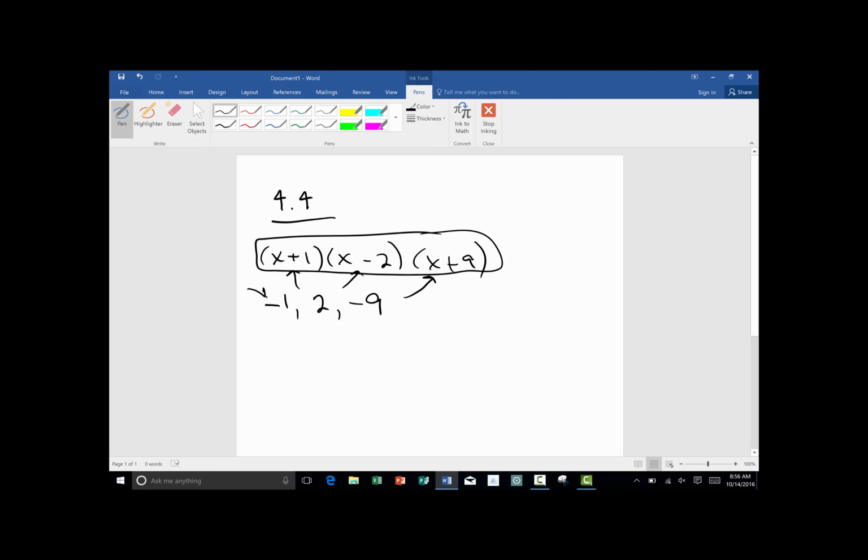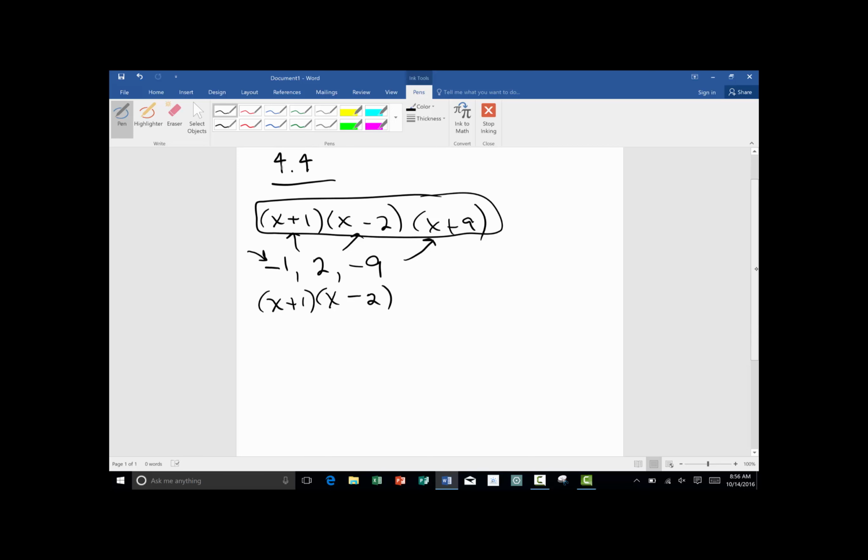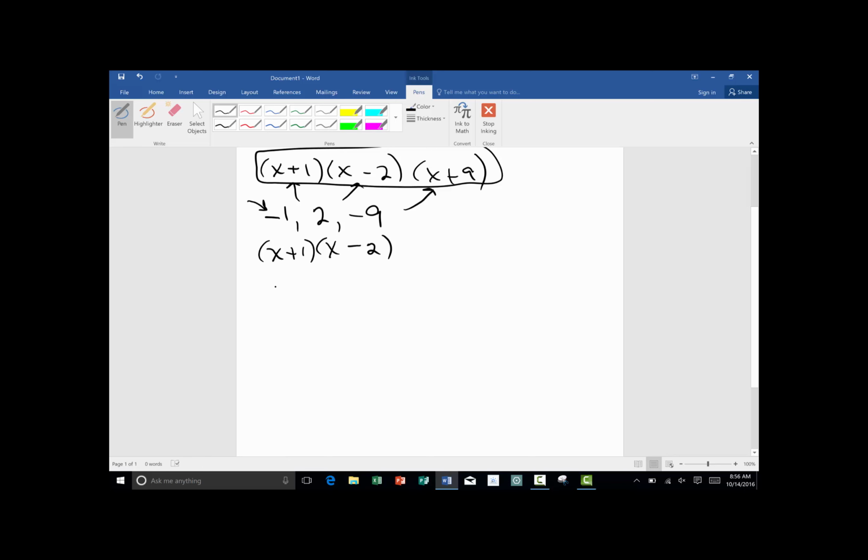And these zeros represent where that polynomial crosses the x-axis. So you do go backwards with the signs. And what I do is I do 2 at a time. I would take the first 2 and I would multiply them. Now, I don't know what your background is, but the way that I learned to multiply things is I put them up and down, because that's how I learned how to do numbers. And I would just do this one times this one.